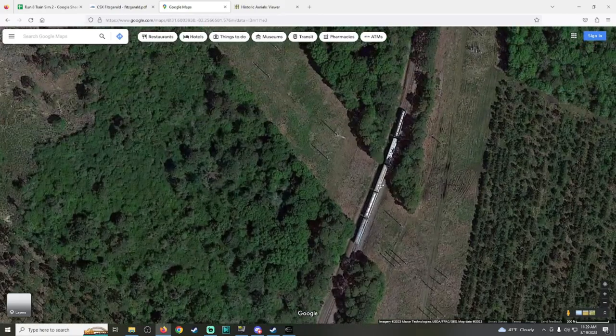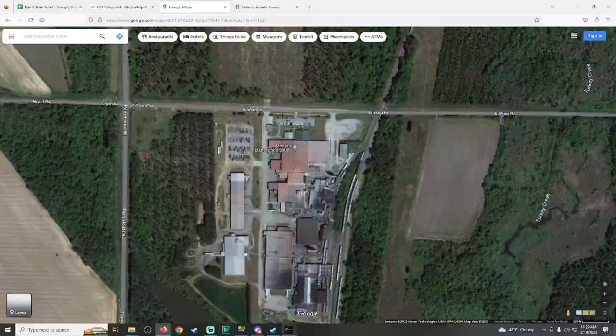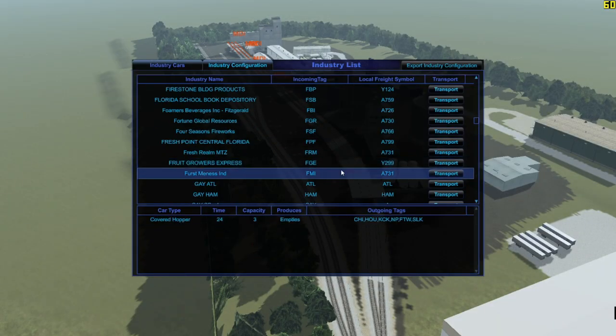There's some stuff right there. And this is the industry just here. Modern Dispersion South. MDI. What does MDI say here? My goodness, my hands are drier than the Mojave Desert.